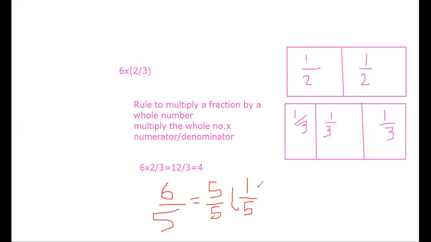Why, Miss Nani, 5 over 5 plus 1 over 5? Because 5 over 5 equals 1. 6 can be separated into 5 plus 1, right? So I can separate 6 into 5 and 1, so the fraction can be simplified into 1, which is 5 divided by 5. Any number divided by the same number is 1. So 1 and 1 fifth. That's the answer here.